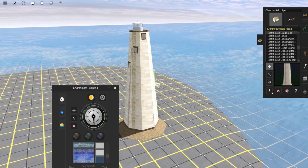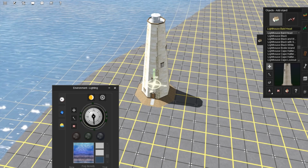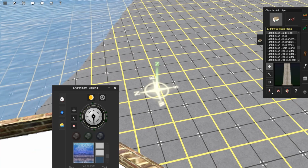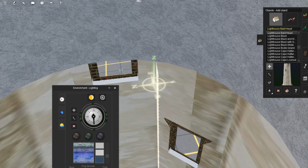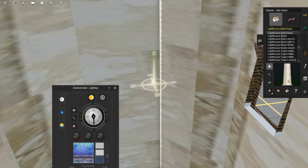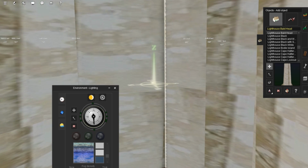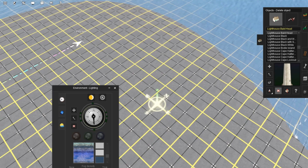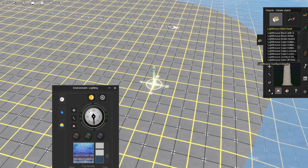The Baldhead Lighthouse. This lighthouse was decommissioned and replaced by the Cape Fear River Lighthouse, which was also decommissioned and replaced by the Oak Island Lighthouse. The Baldhead Lighthouse does not have a light because it is deactivated. So this one does not have a night animation. This lighthouse also used to have an automated radio beacon that would radio ships whenever they came within range of the lighthouse, but that was decommissioned as well. This is a rather small lighthouse compared to the other lighthouses in North Carolina. It is also the oldest standing structure here. Well, the oldest standing lighthouse, anyway.